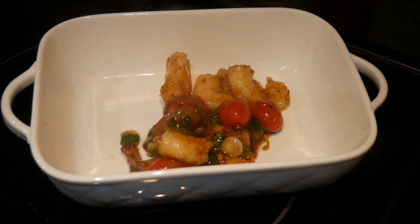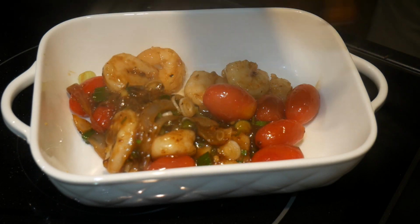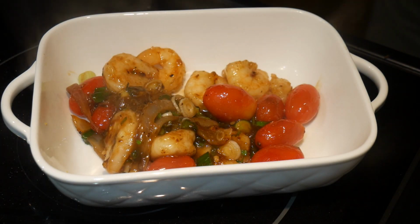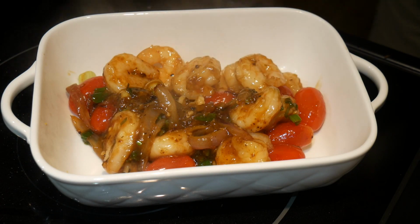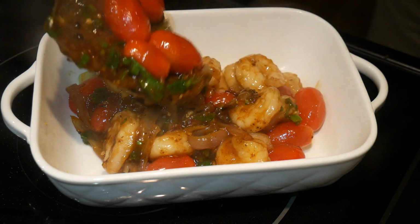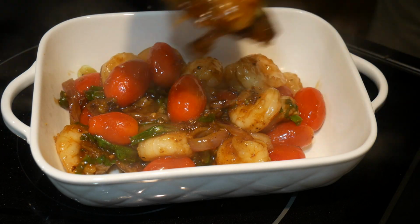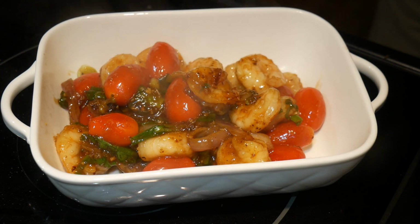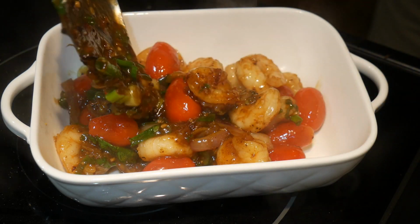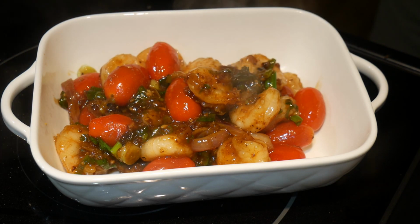So what is the verdict? I like the shrimp in this dish very much. The shrimp were perfectly cooked, the way I like it. I also love the tomatoes in the dish. However, the sauce is a little bit too sweet for me. If you like the sauce on the sweet side, then this teriyaki sauce is probably perfect for you. Overall, I thought it was a very nice dish. It certainly is very fast and convenient.